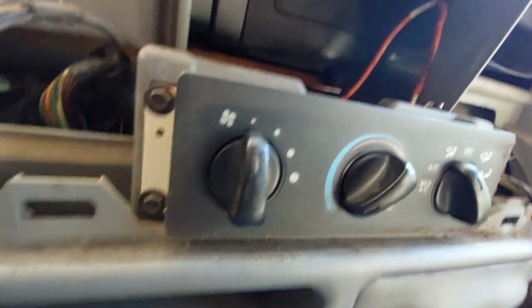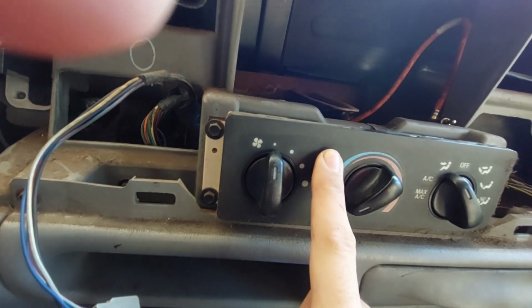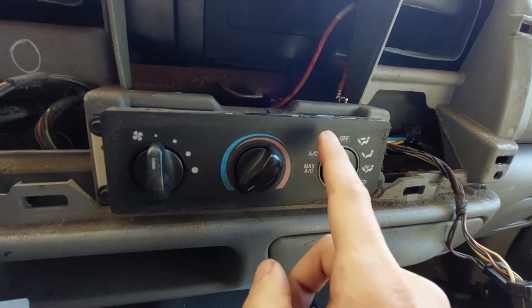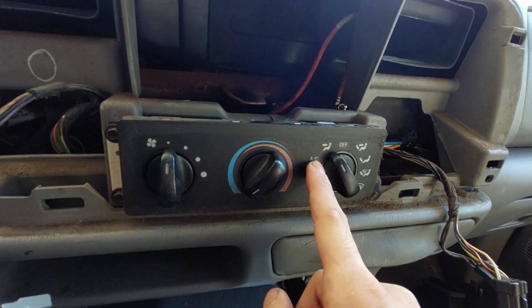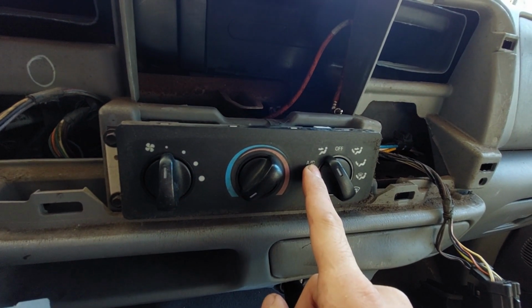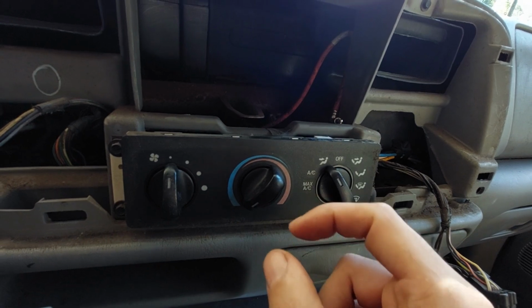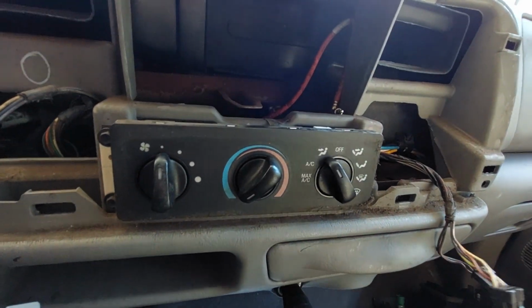In my case, I was fiddling with the bulb that goes about right there, and I dropped it, so I got to find it. But I also know there's a bulb that should go around over here, and that one is burned out for me. So I'm trying to figure out what it is. I think it's a Type 37 bulb, which is this itty bitty little tiny bulb that gets used a lot in the instrument cluster. So we're going to check that out, see what we can find.